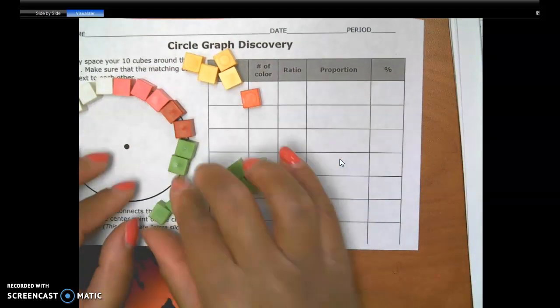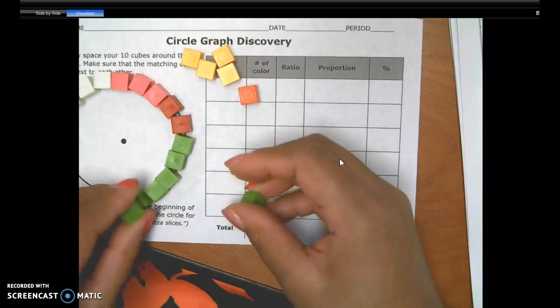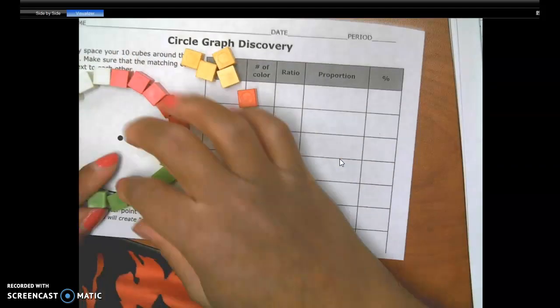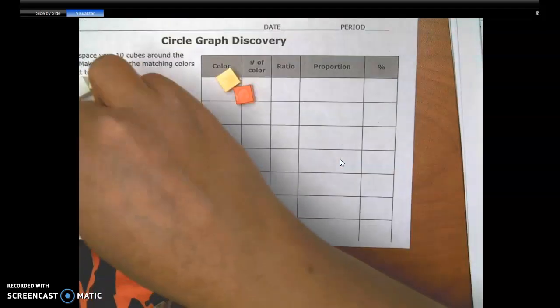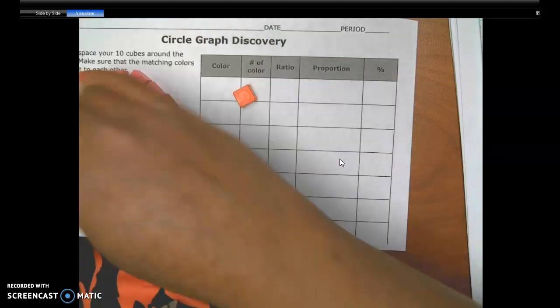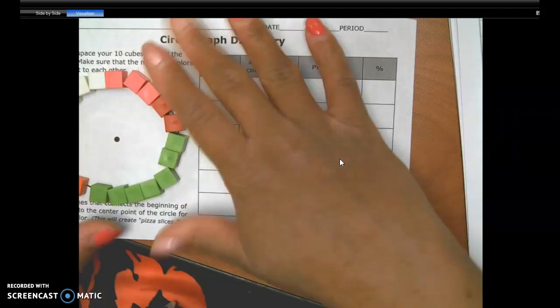You need 2 yellows and 1 red? Does anybody have an orange or a white? You need 2 yellows and an orange. Orange or white? Anybody? Orange. Orange or white? What you need to swap? Nobody will need this.